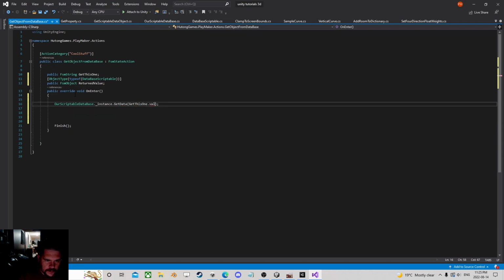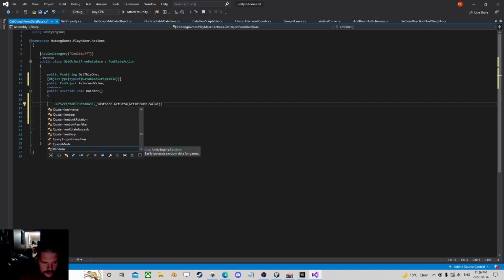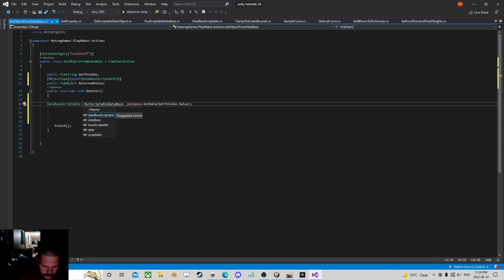Oh, look that one up. Like that, and this thing will actually give us, so we would have to have a database scriptable, we'll call it D equals this, right? And that's totally viable.